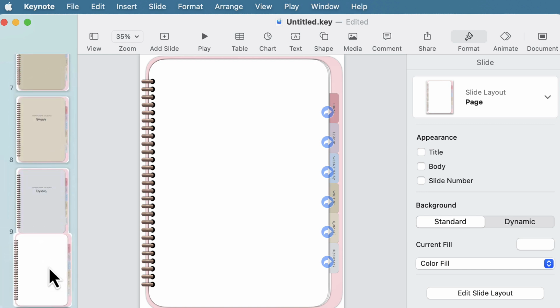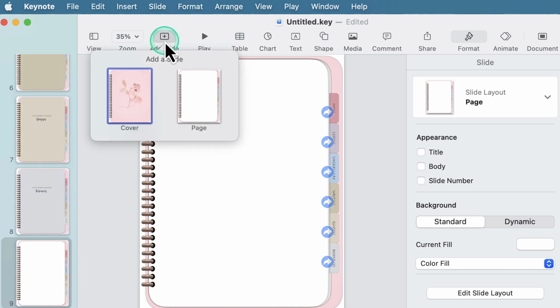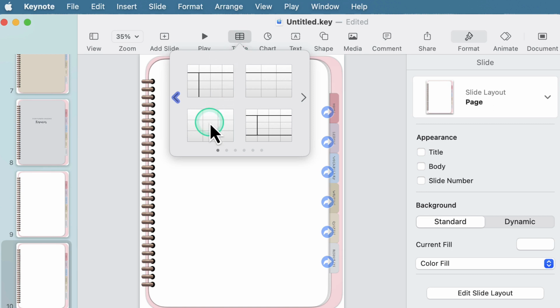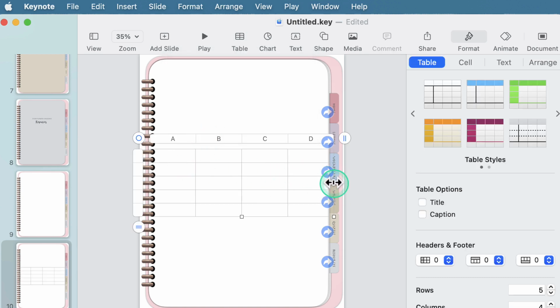Let's leave this one blank. Repeat this step, so add another page, and we're going to insert a table to create lined paper. Size the table to fit the page with an acceptable margin.